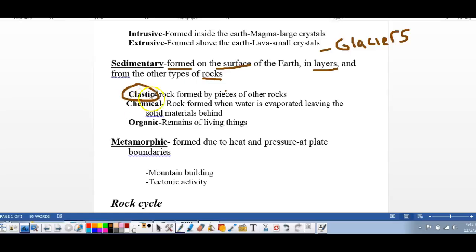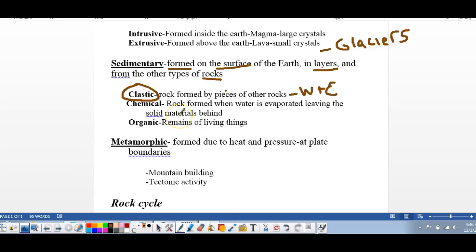So the three types here you see: clastic, and these are formed through the weathering and erosion process we learned about already. Rock pieces get broken down, they get carried somewhere else by wind, water, glaciers, and so on, and then they get deposited in a new place. Sometimes the pieces are small, sometimes they can be really large, and they form these new layers, and that forms a clastic sedimentary rock.